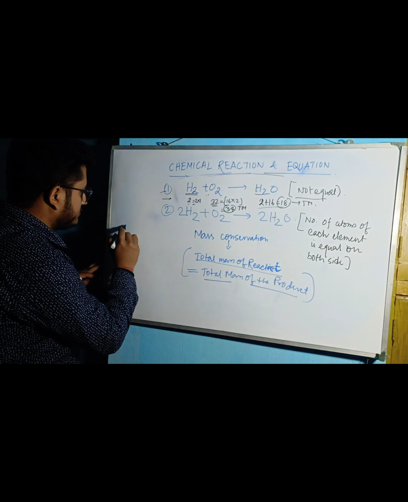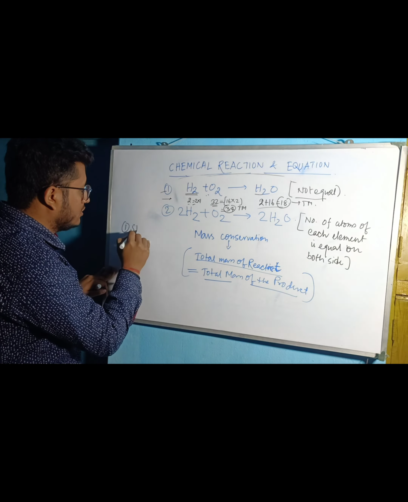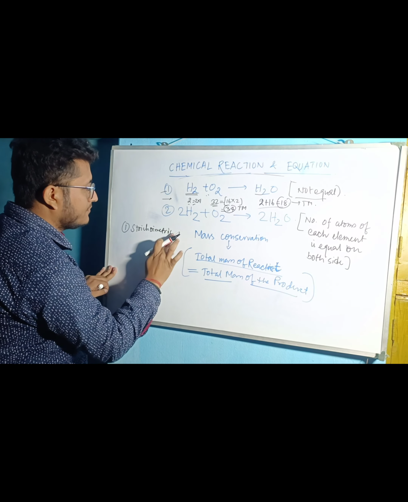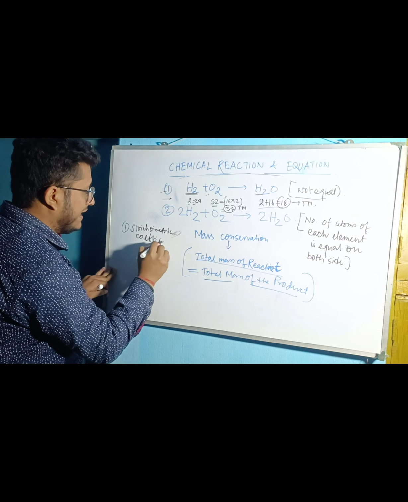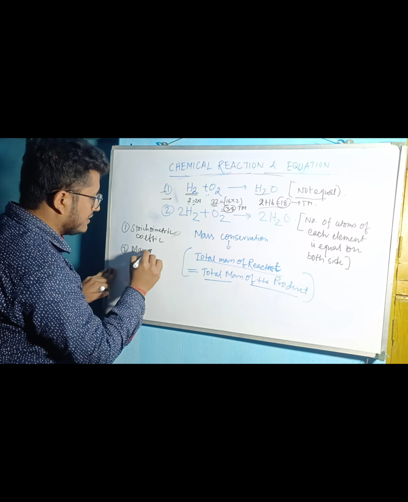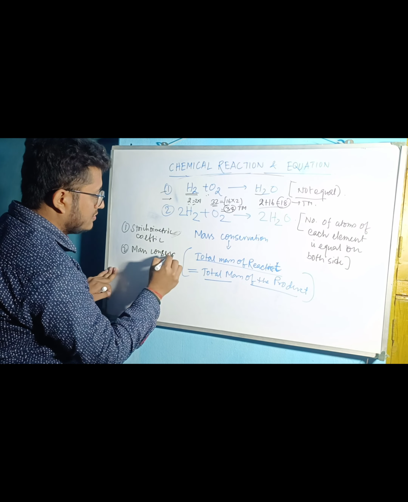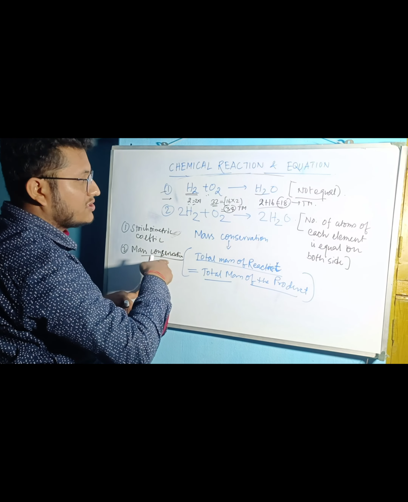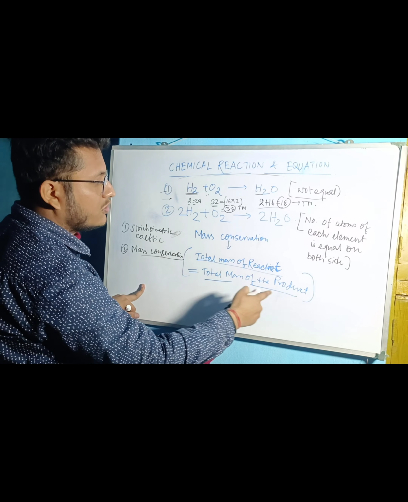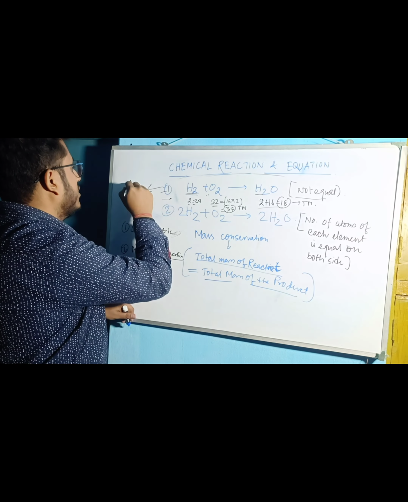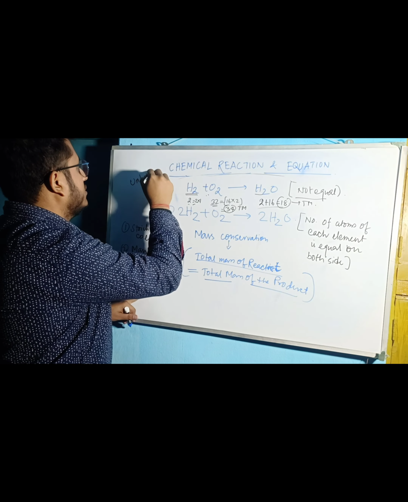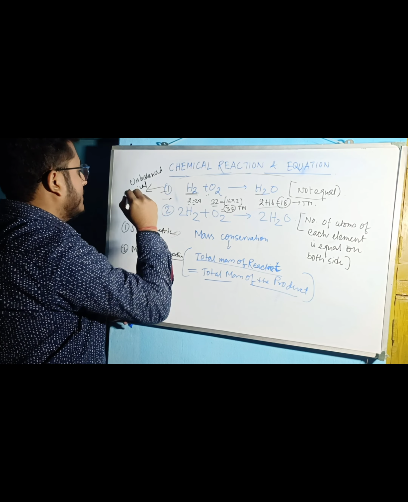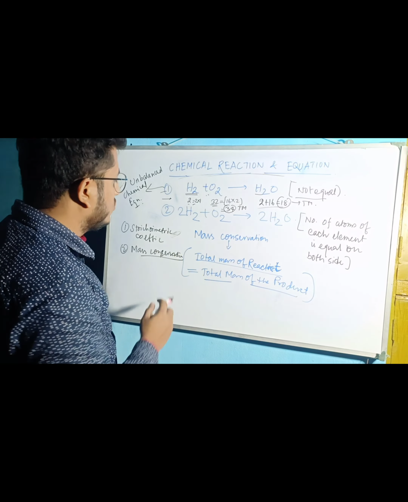One, I already told you the stoichiometric coefficient, and second thing is the mass conservation concept. So mass conservation is not applying here. It is not satisfying the mass conservation law, that the total mass of the reactant is equal to the total mass of the product. So it is an unbalanced chemical equation.